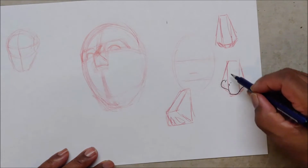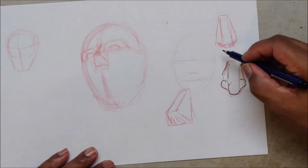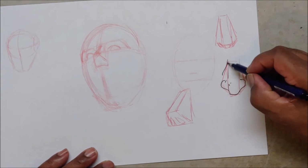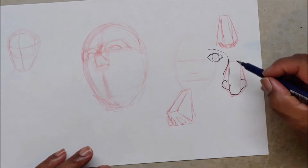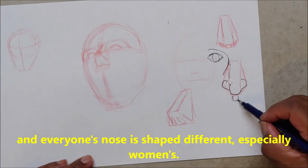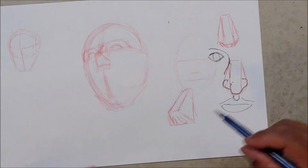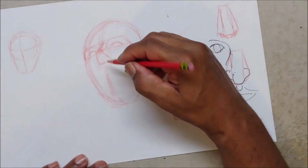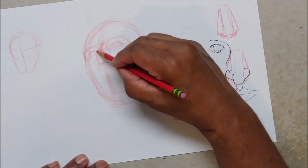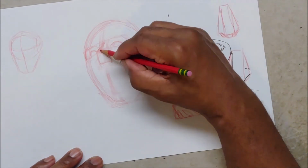Like that, because you have that round bulbous part and it goes up and you see some of that skin from the side, and it goes up into the eye like that. And then you have your philtrum, I believe, and it's your mouth like that. So remember, the higher the tilt of the nose, the closer to the eye it is going to be, the higher the tilt of the face.